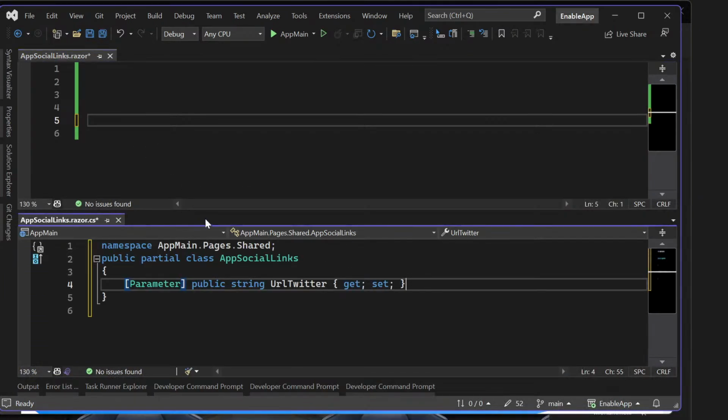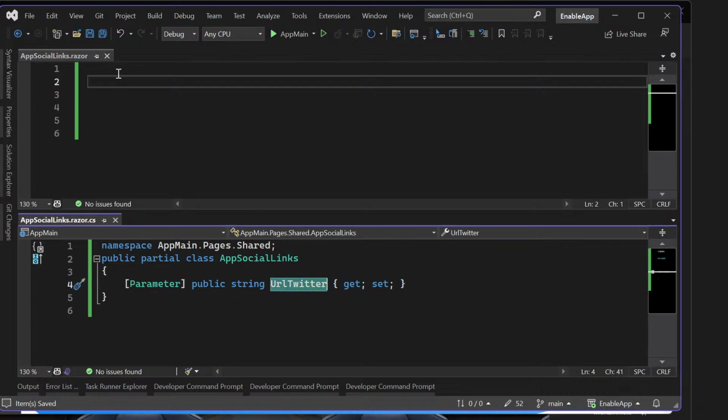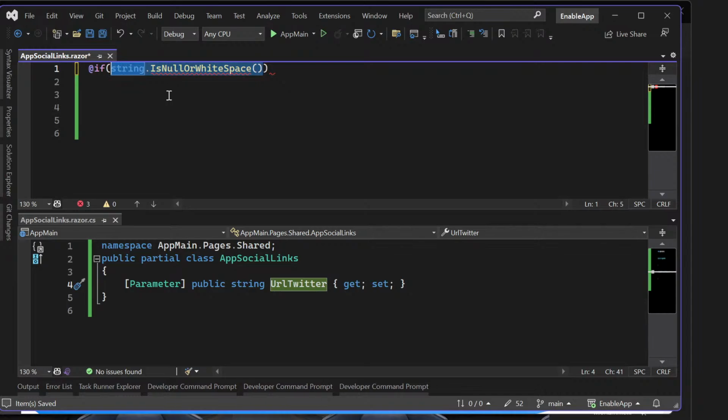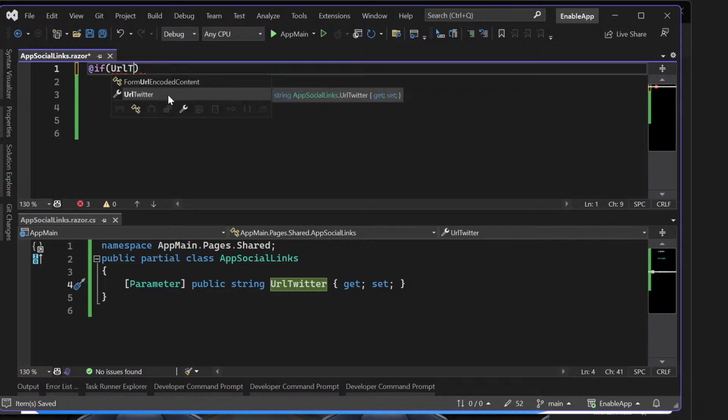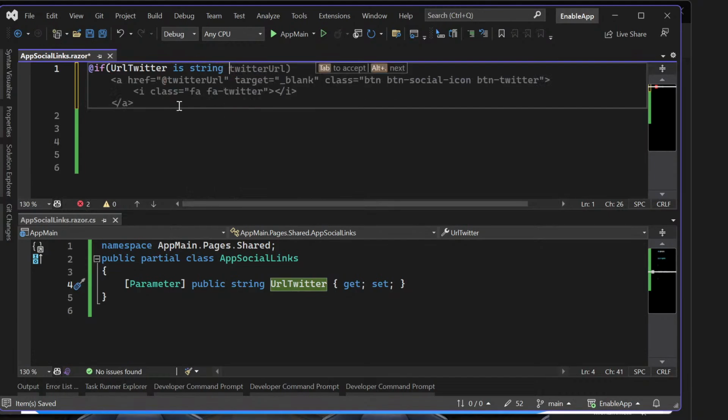So let's say, for example, I'll just hit save all, that this is passed in, right? So we're going to just say if string is... actually, if we use the type checking that's in the newer versions of C#, we could say if URL Twitter is string, and just doing that alone is a null check.